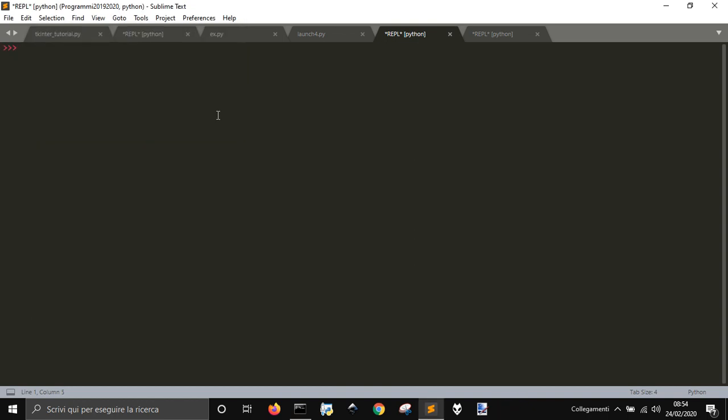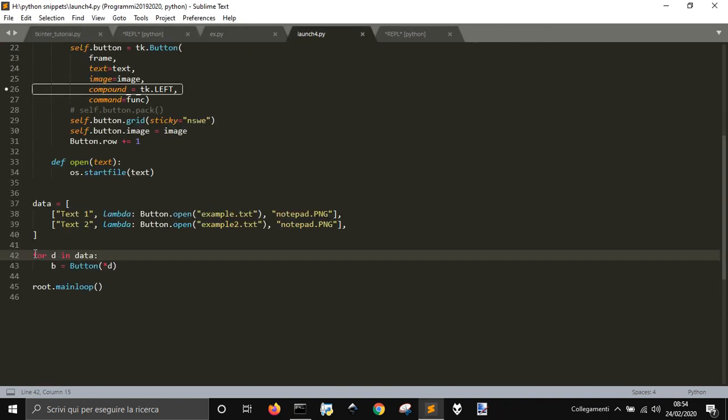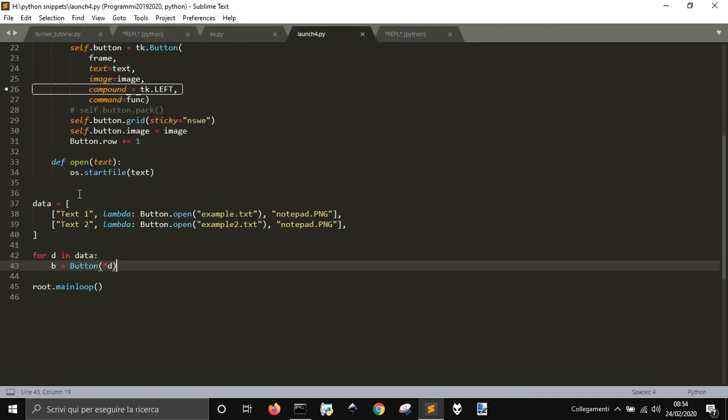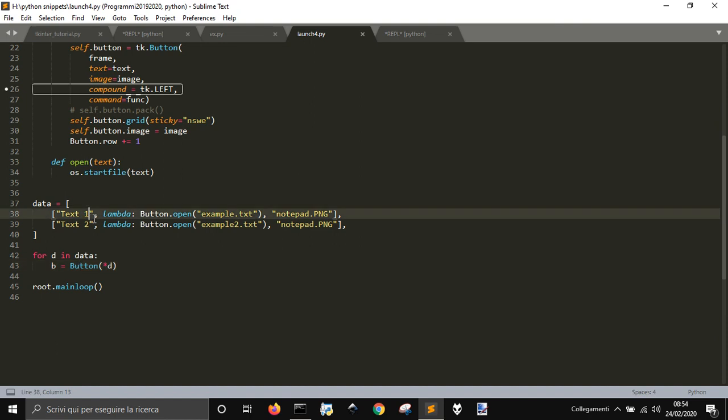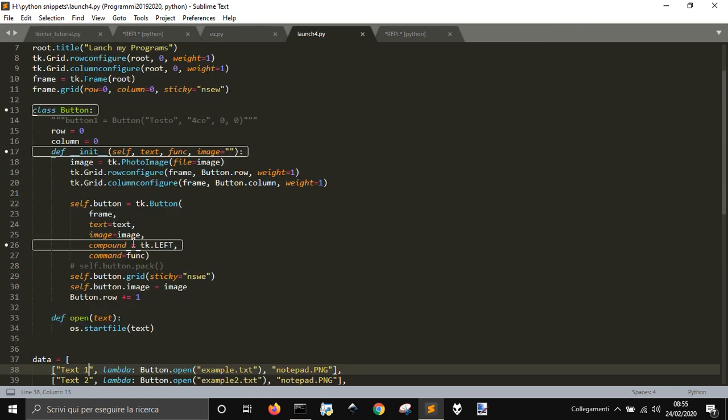Then I go with the for loop to send all this data into the class that builds the button.